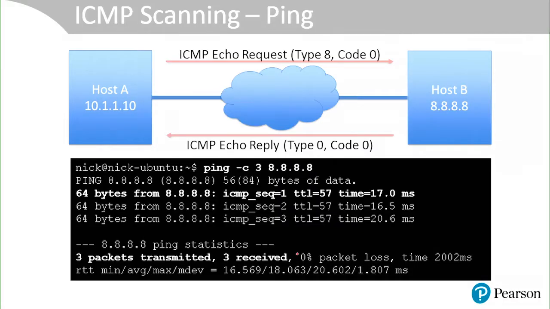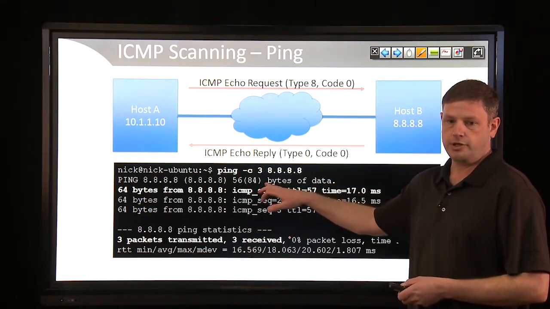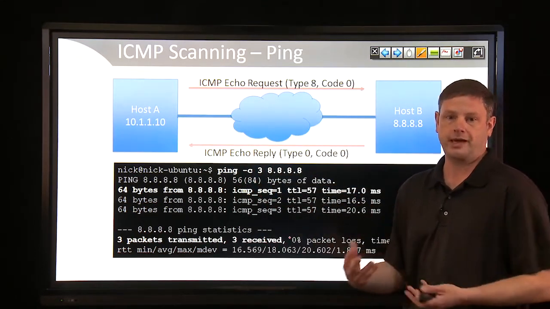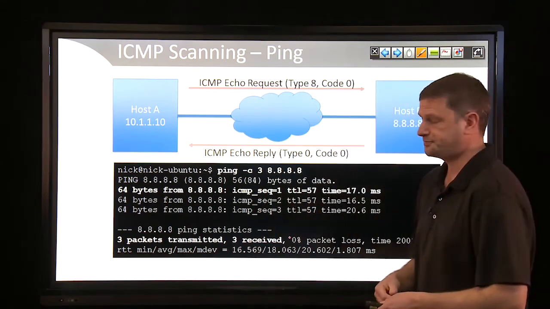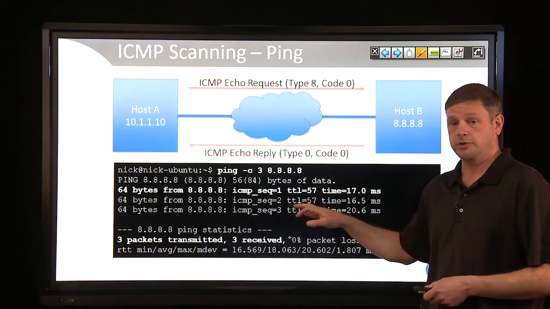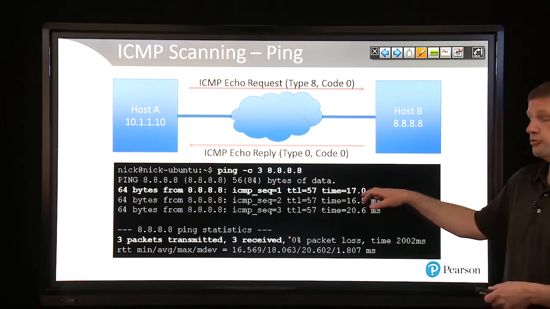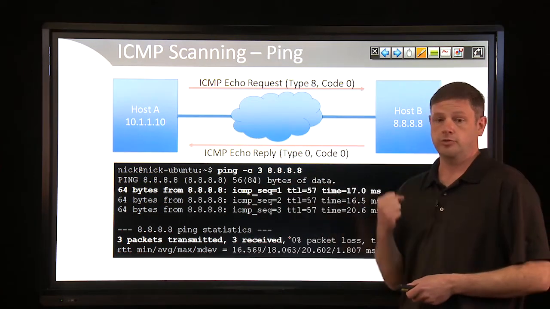Now here on the screen, we see the execution of an ICMP echo request and the received replies. This is on a Linux system, and we can see the ping command is executed here with a -c 3 switch. That tells it I want to run 3, it's count. I want to send 3 ICMP echo requests and expect replies. We can also see the sequence number of the ICMP message that got sent, the time to live on it, as well as how long it took to receive the response. So 17 milliseconds after the echo request was sent, the reply was received.